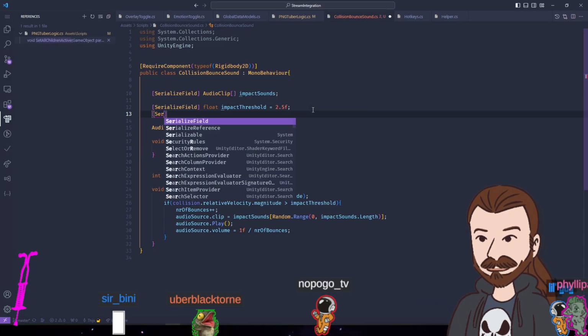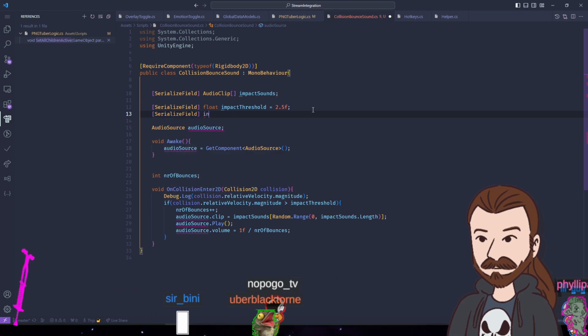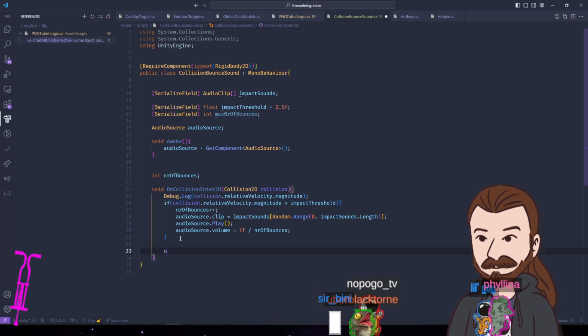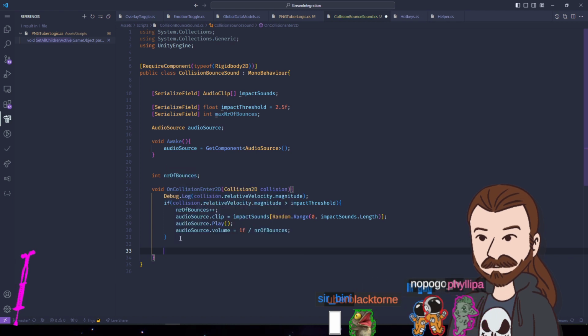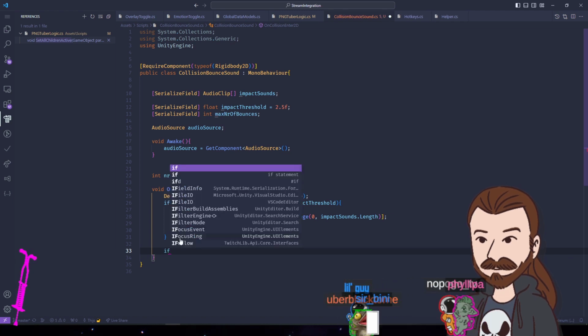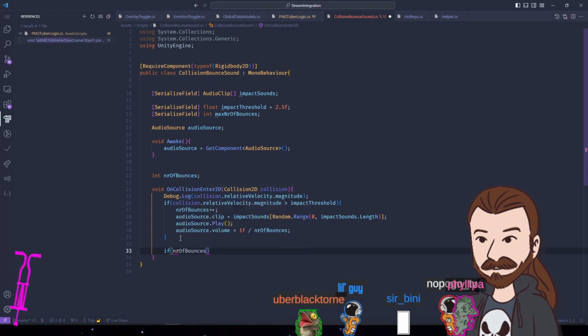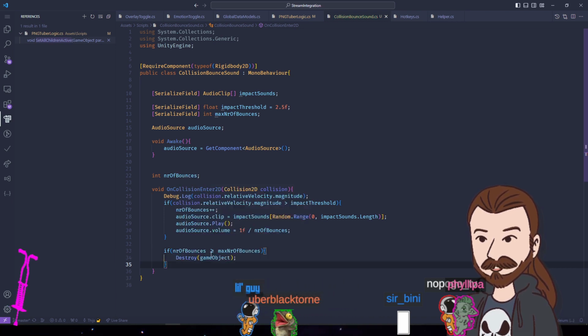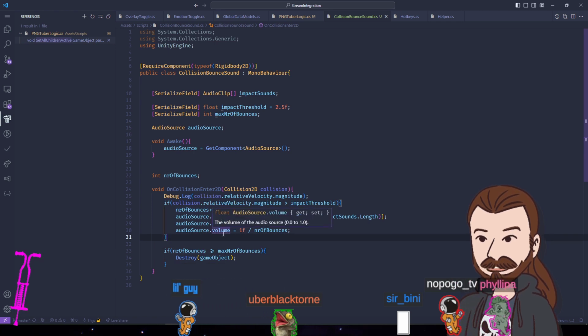Serialized field for int max number of bounces, and then here we'll say if number of bounces bigger than or equals to max bounces, destroy game object. Yes, Codium, that is exactly what I wanted to do.